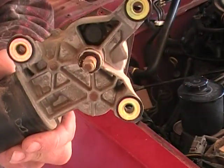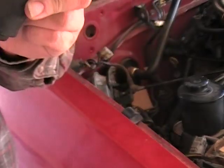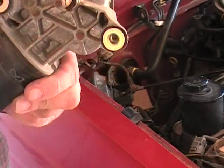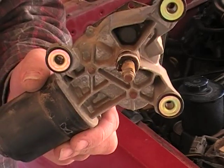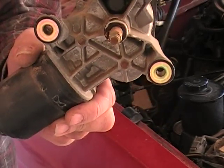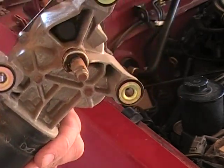There we go, one 20-year-old Nissan windshield wiper motor. One thing to note, most places have core charges for these, so don't throw this away. You're going to throw away money. You'll take this back to your auto parts store where you got it from. And in this case, for me, this is $15. So we're not going to throw that in the trash.